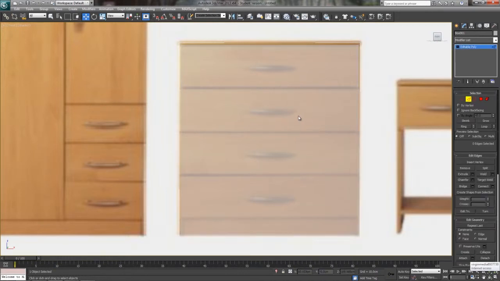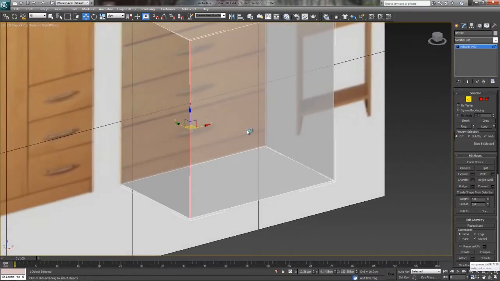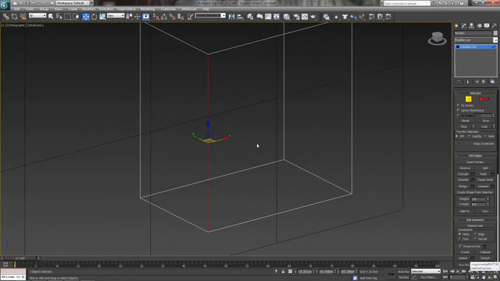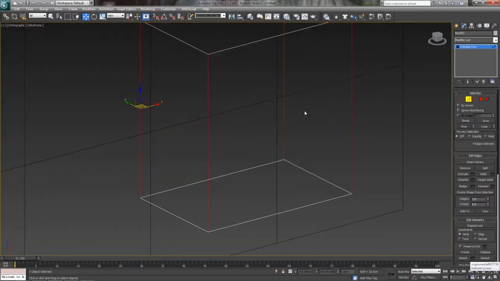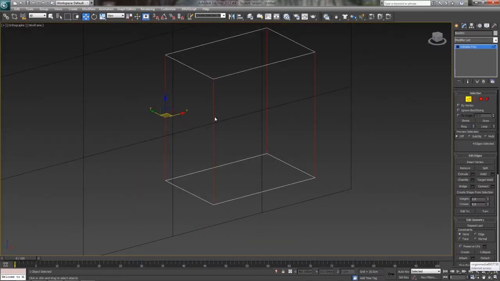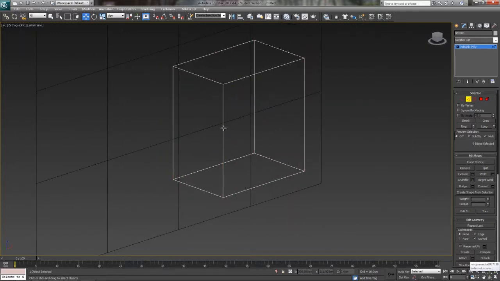So now what I'm going to do is click on this edge loop here. As you can see, if I press F3, that turns into wireframe mode. And I can ring this, or loop, sorry. Ring this, and I'll select all the edges on this side. So again, just clicking one and ring. Or the hotkey is Alt R.